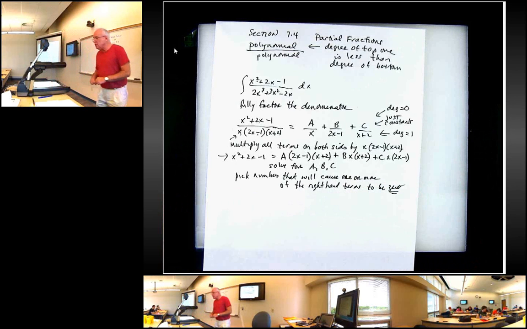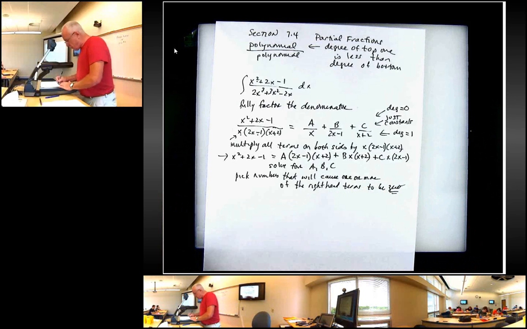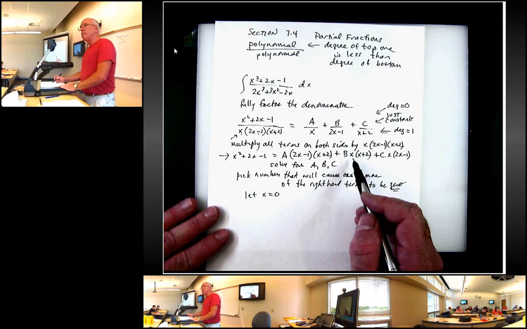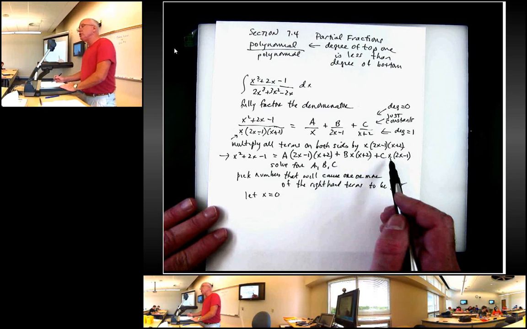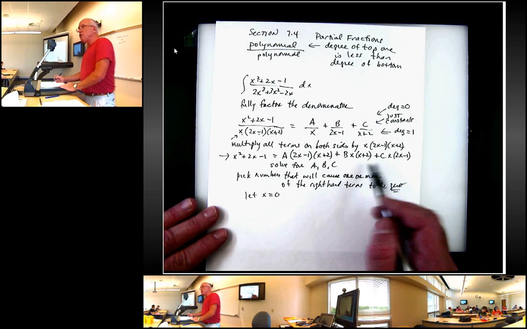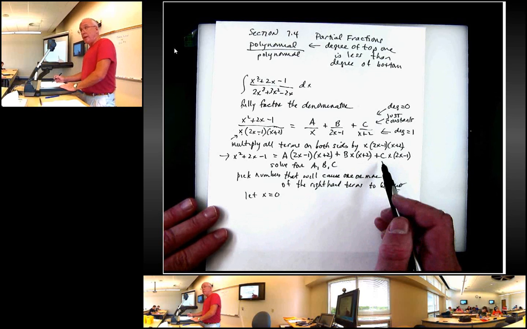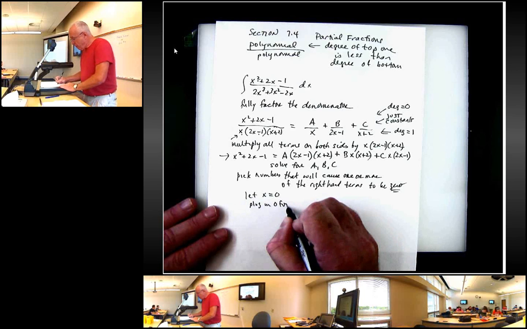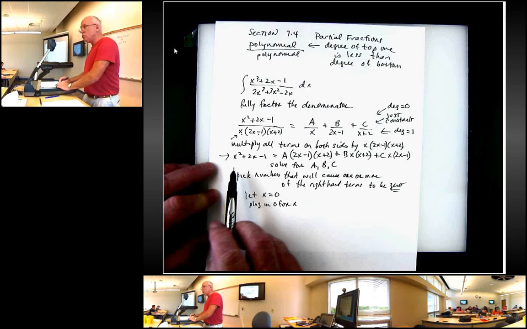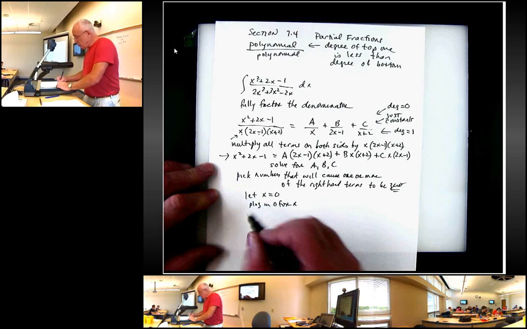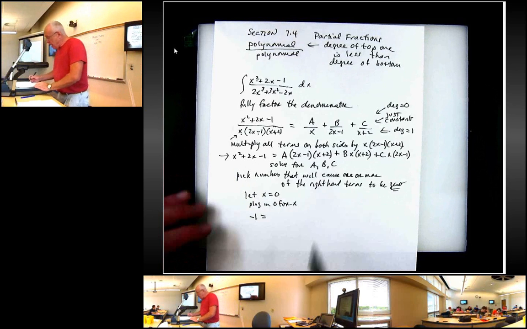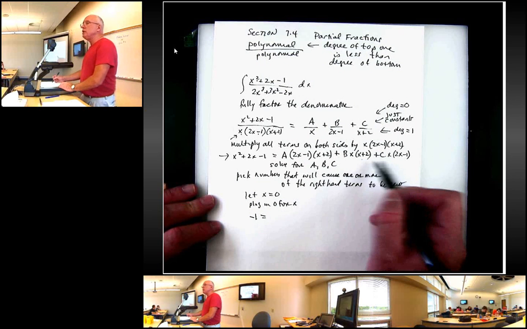All right, so let's look here. If I pick, say, x equal to 0, let x equal 0. That's going to cause the second term here to be 0 because I'm multiplying by x. That'll also cause this third term to be 0 because I'm multiplying by x. Does everybody see that those last two terms would zero out with that particular selection of x? So I plug in 0 for x. On the left-hand side, I'm going to have 0 squared plus 2 times 0 minus 1, so I'm just going to have minus 1. On the right-hand side, I don't have to worry about those last two terms. They're just going to end up being 0.